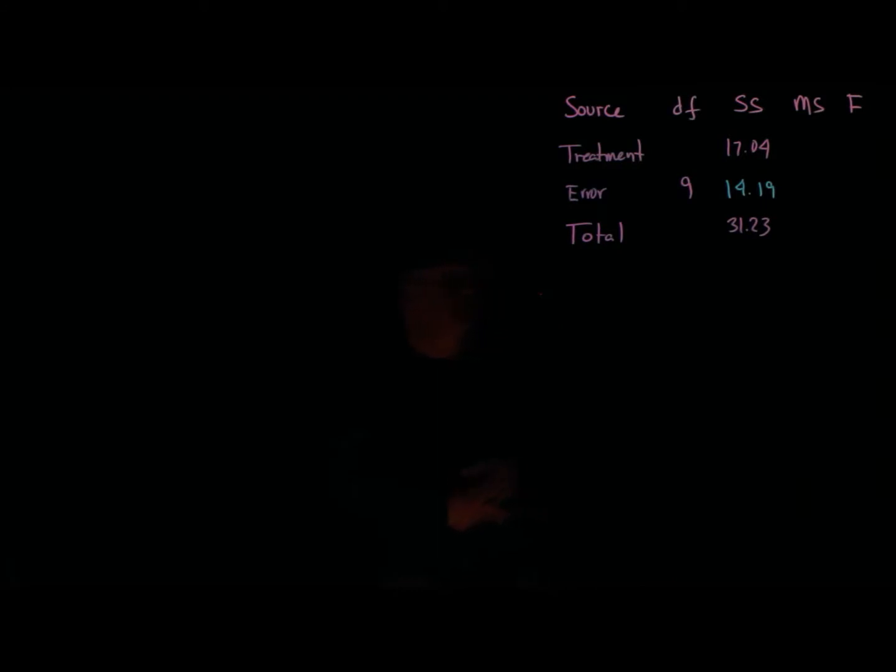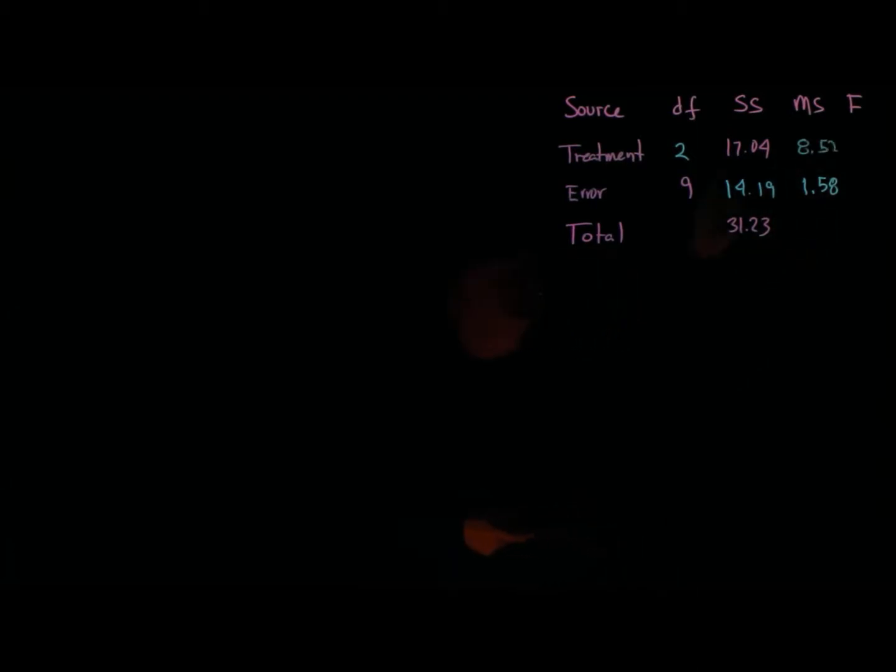All right. And then the mean squares can be found from these two values by dividing 9 into 14.19. I believe that's 1.58. All right. And then to fill out this value, remember these degrees of freedom. This is n minus k. This is k minus 1. We said at the outset that k is 3, so this is 2. And if I just divide 17.14 by 2, I get 8.52. Guess I could have done that in my head as well.